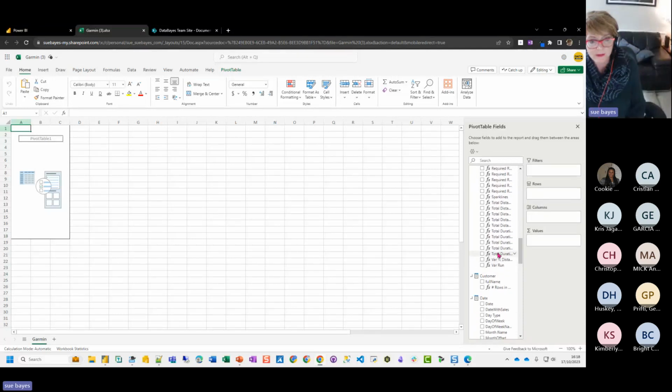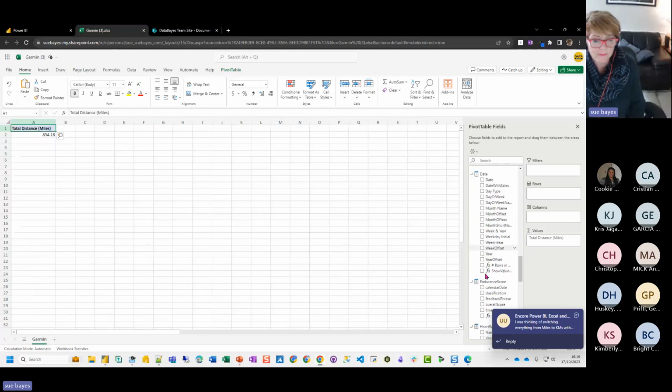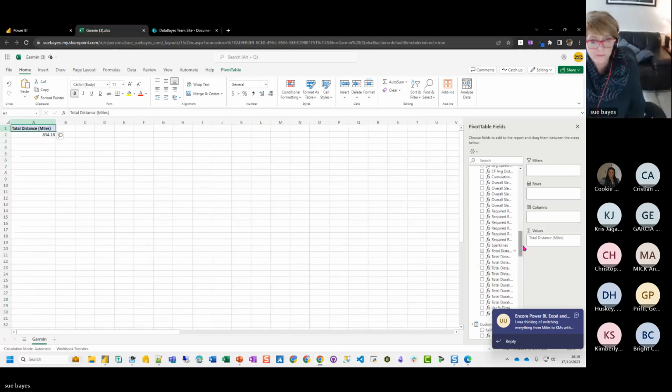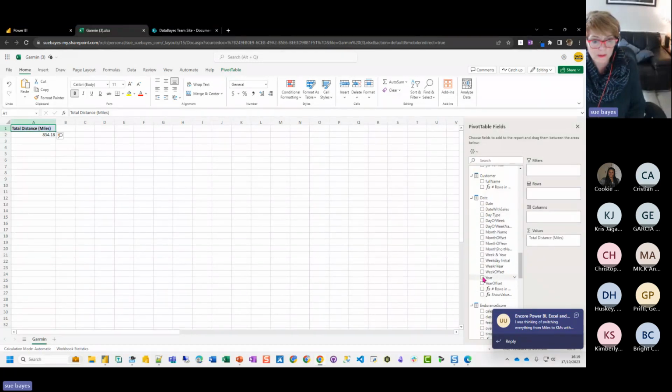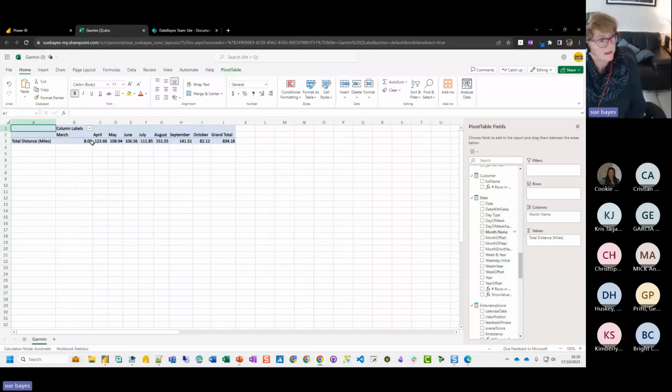So down here, I know I've got total distance, miles. If I click on my total distance miles, then down here, I can click on month name. So it's starting to break it down and show me the total distance by miles.